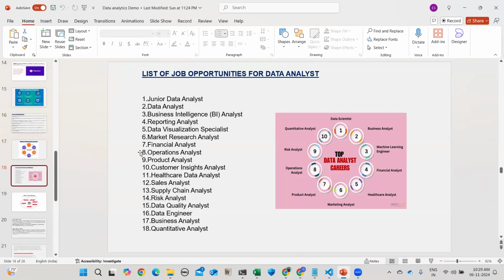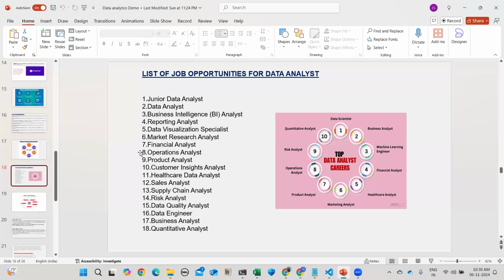You will have a lot of data, and you have to understand what our company culture is, how the employees are, how the employee performance is going on. You have to make that analysis and create a dashboard, and that will be helpful for your business to improve their services, right? So this is how it works in HR data analytics, whereas in junior data analytics, freshers can also join like this.